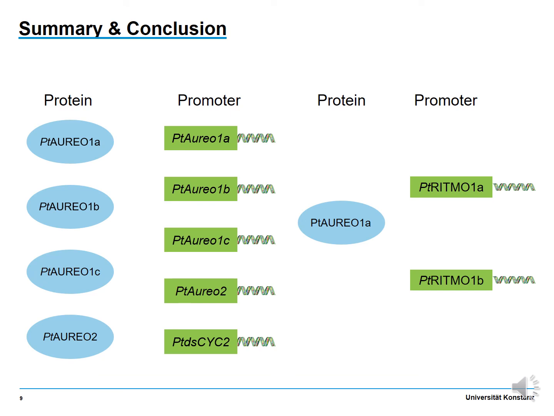Here's my summary and conclusion. We verified the self-regulation of Aureochrome 1A. Aureochrome 1A showed a direct interaction with the promoter sites of Aureochrome 1A, 1C, and cyclin 2 genes, and the same goes for Aureochrome 1B protein. Since all the interaction assays were done in dark condition, we concluded that Aureochrome 1A and Aureochrome 1B proteins can function as activators for gene transcription independent of the light condition.